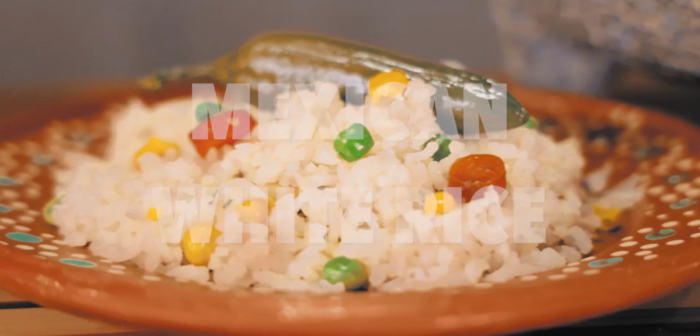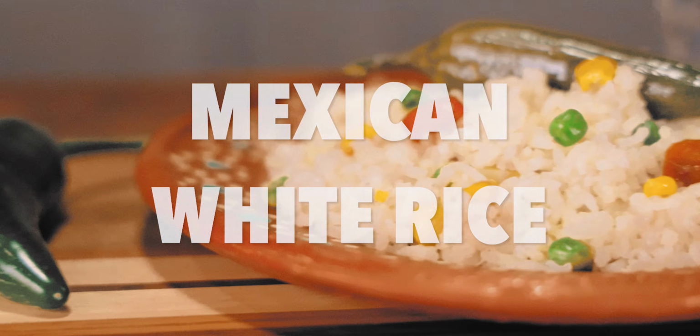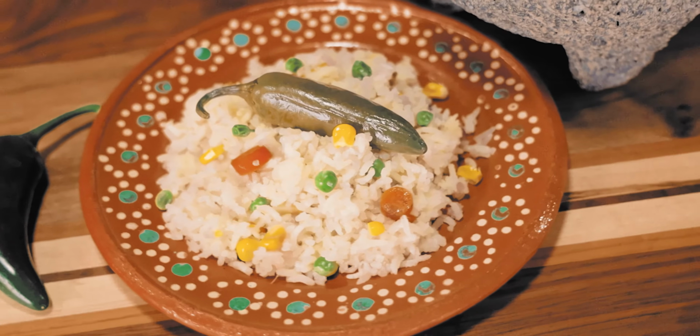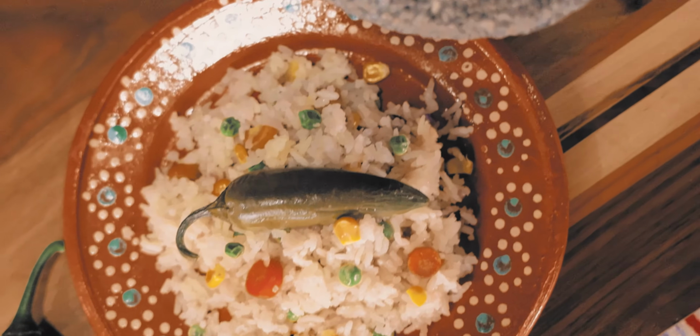Today I'm making Jauja Cocina Mexicana's Mexican white rice. The traditional red rice might be more common, but this is another Mexican classic that tastes amazing and is just so simple to make.